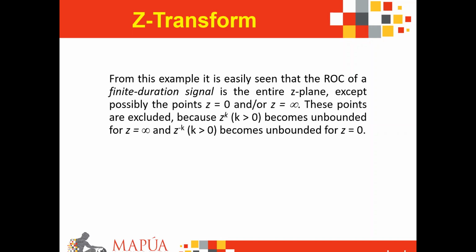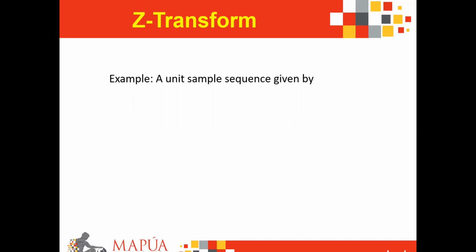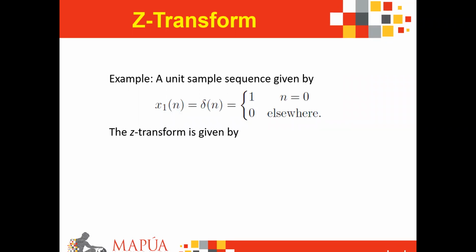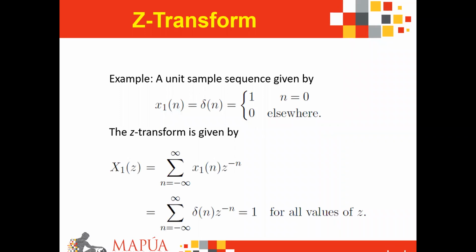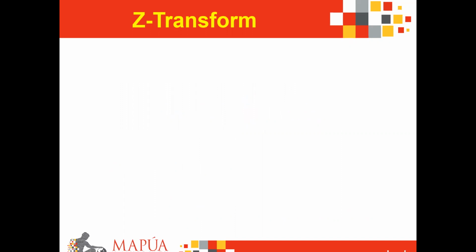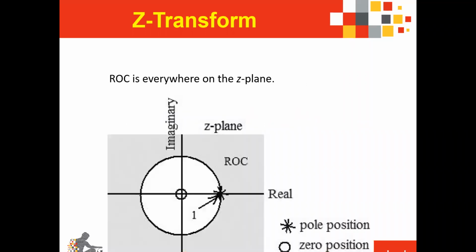And I'm showing you the region of convergence, how it's bounded, last time. I've even shown you what the Z transform would be for a unit sample. Okay? So ang Z transform lang niya is simply equal to 1, if you apply that into the formula. And the region of convergence would be everywhere in the plane.